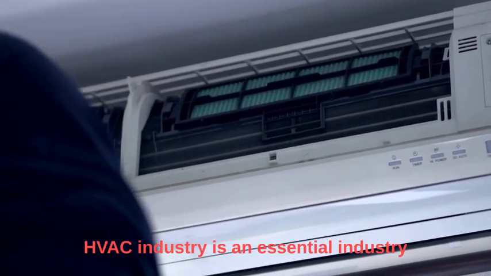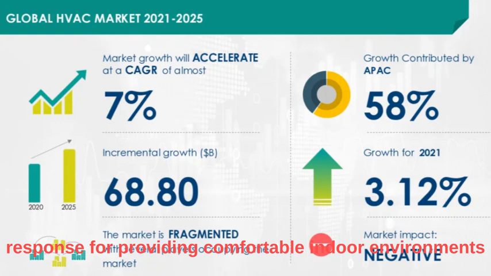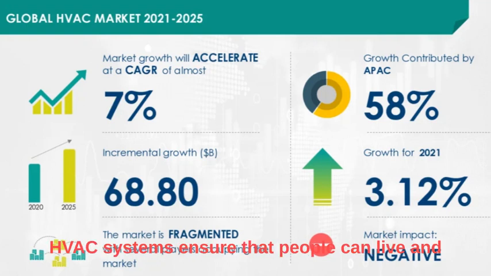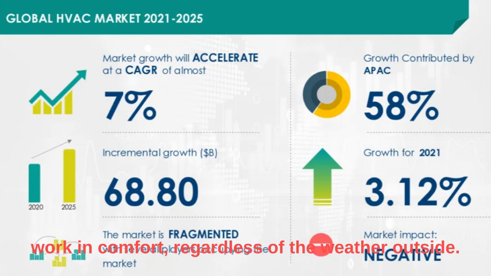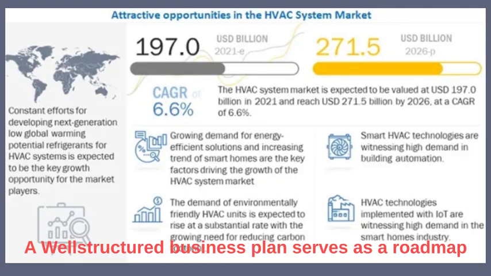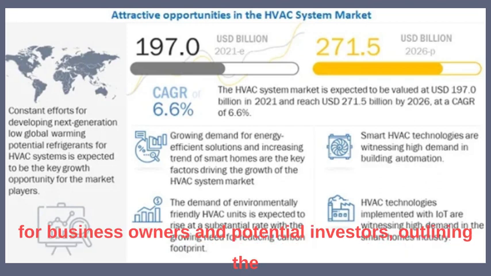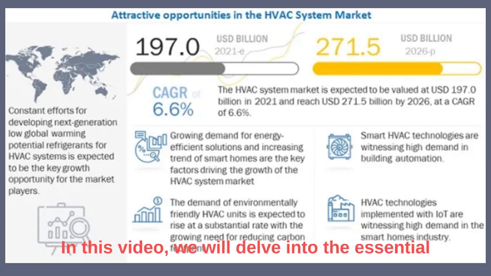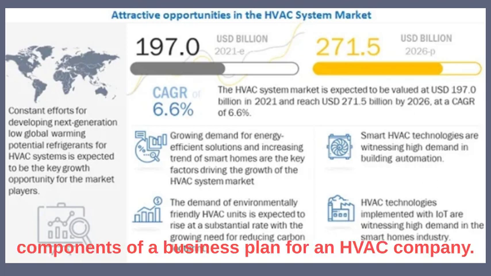The HVAC industry is an essential industry responsible for providing comfortable indoor environments for residential, commercial, and industrial spaces. HVAC systems ensure that people can live and work in comfort, regardless of the weather outside. A well-structured business plan serves as a roadmap for business owners and potential investors, outlining the company's goals, strategies, and financial projections. In this video, we will delve into the essential components of a business plan for an HVAC company.